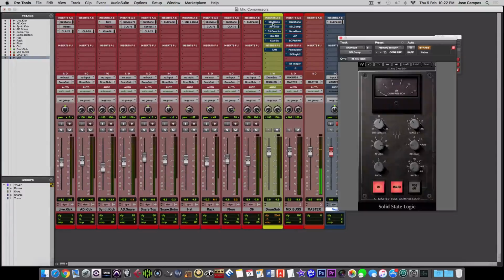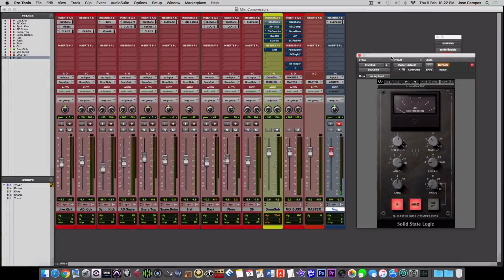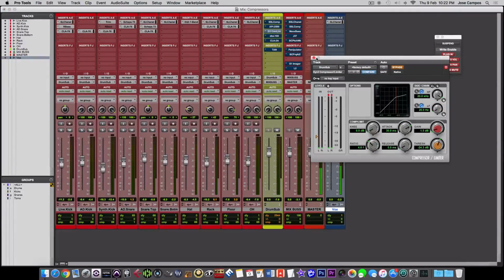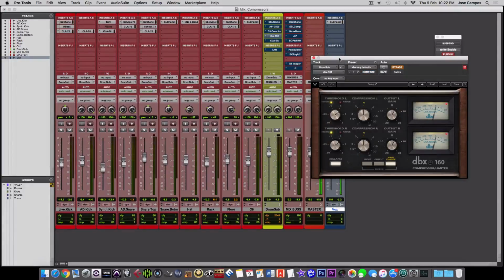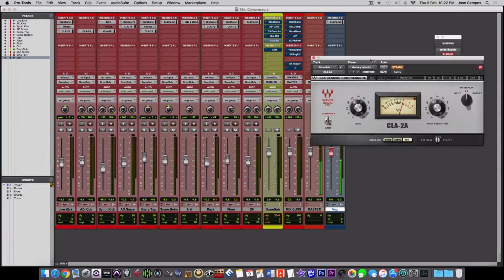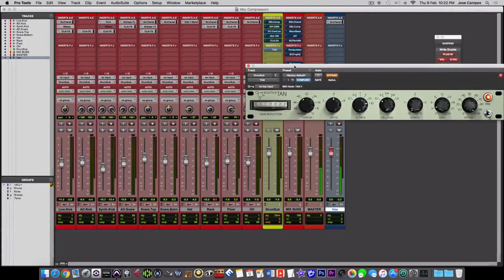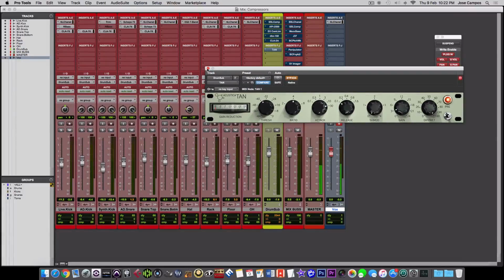As you guys can see, some SSL channel, CLA76, and then here on the yellow channel is where I have my compressor. So the first one is SSL compressor, and I try to match every compressor here with the same settings, more or less. Then I have the API here, then stock compressor from Avid, and DBX. I don't know if anyone uses this on a drum sub, but it sounds nice. Also, this one is not usually used on drum buses, but I'm giving it a try. And the 10 compressor, which is a free one, also with the same settings, sort of.